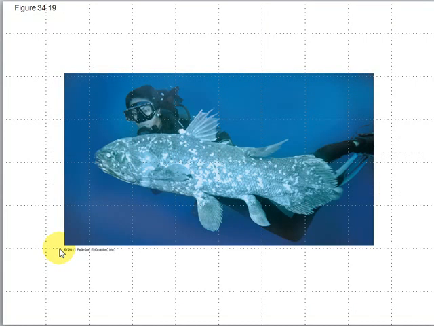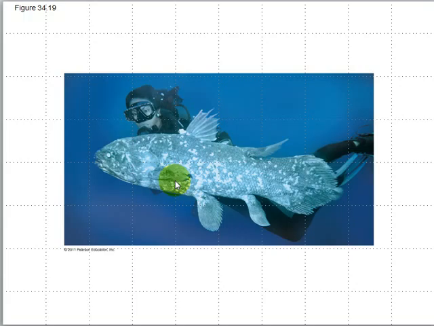But the coelacanth is a good example of a lobe-finned fish. You can see that their fins are almost like little legs, little limbs, and they move them more like a creature that walks on the land than a fish. So they paddle around with these fins that are very much arm-like, much more arm-like than a regular fish. Creatures very much like this coelacanth or these lobe-finned fish would have been the ancient variety, the common ancestor many millions of years ago, that would have led to the tetrapods. And the tetrapods are where we're going next.